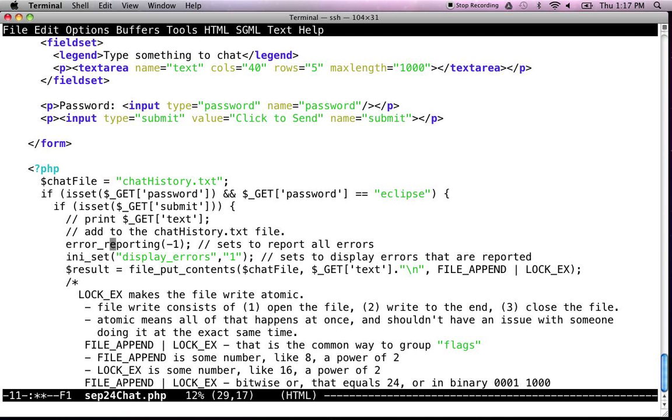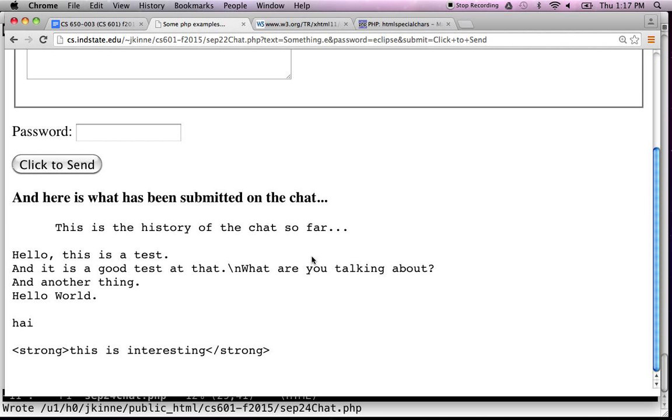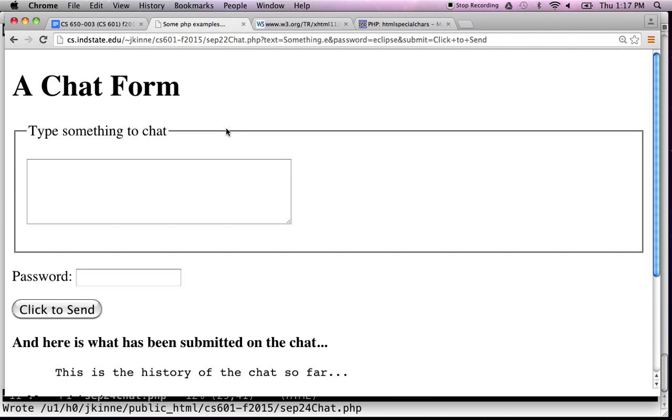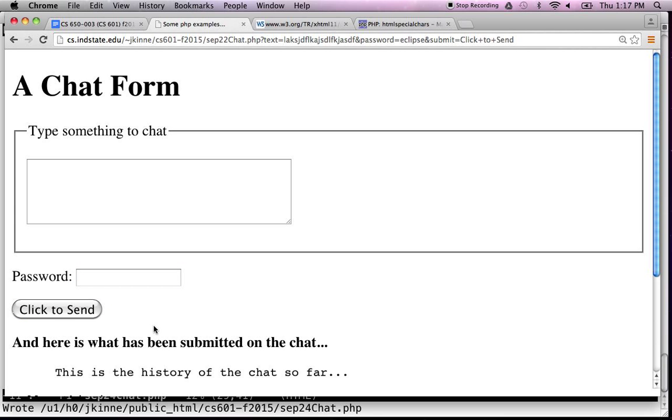So with these two lines combined, if there's some error happening with one of the PHP functions, we'll see it. Oh, I'm on the wrong file.